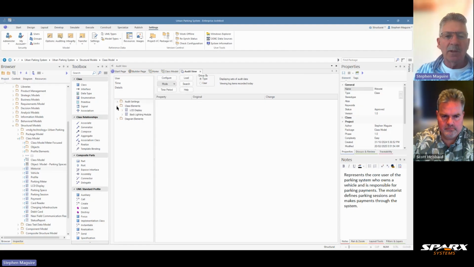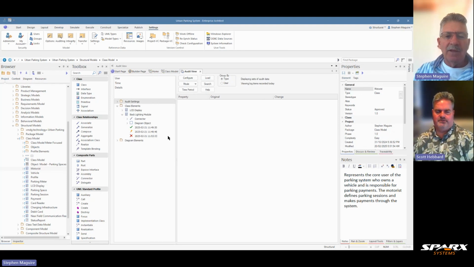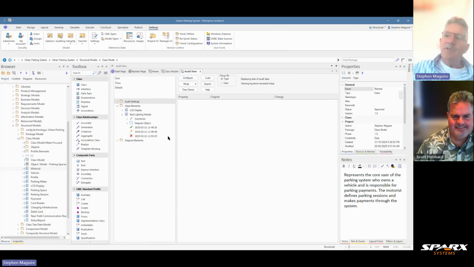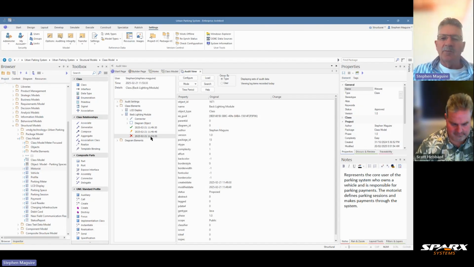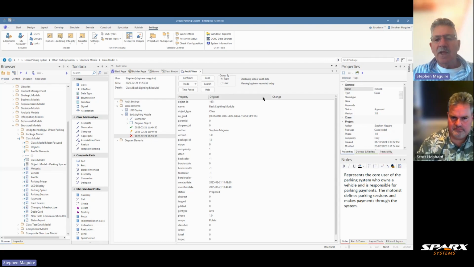Let's go into our class elements, the backlighting one, and you can see now that that's a red cross. Even though the element's gone from the repository, it's still recorded the information that it has been deleted. So the original was all of these values, and the change is nothing because it's gone from the repository.